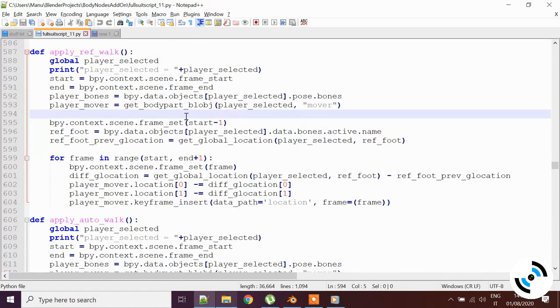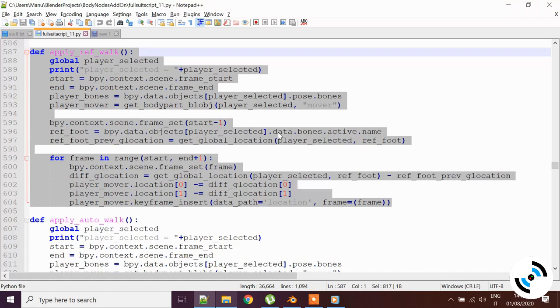Actually, Notepad++ is more than enough after you have been around for some time. And this is the applied RefWalk functionality. If you want, you can just download the code. It's on GitHub. You will find a link in the description of the video below. And you can have fun changing it and understanding it.